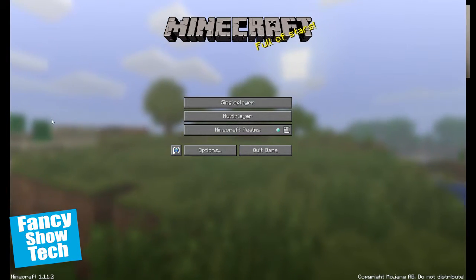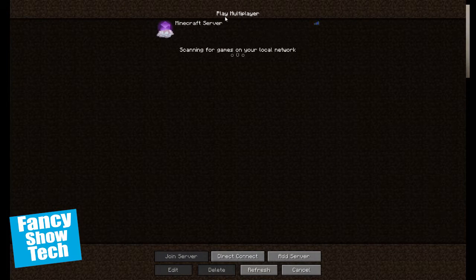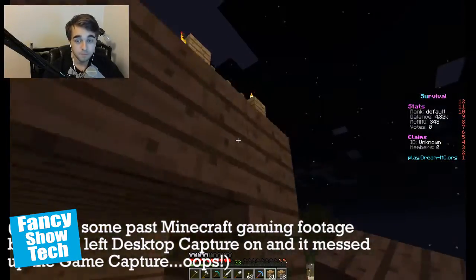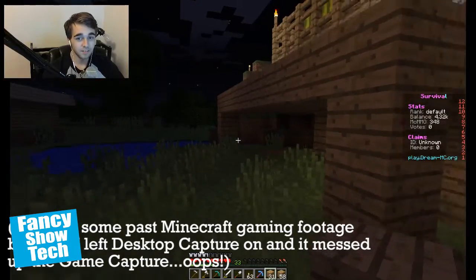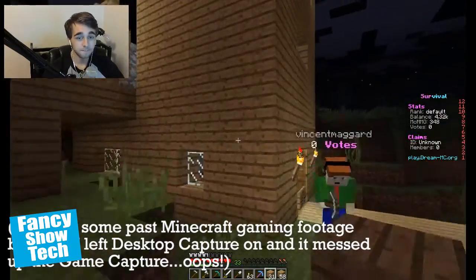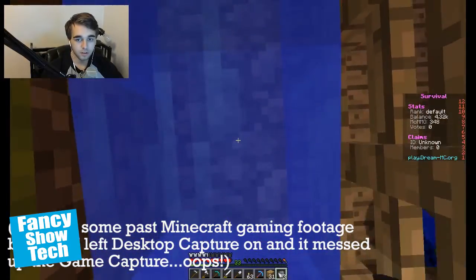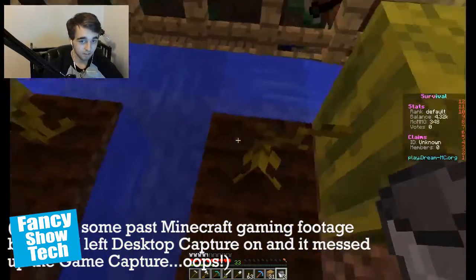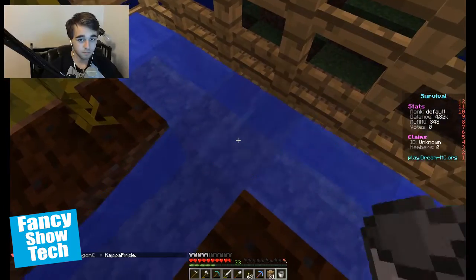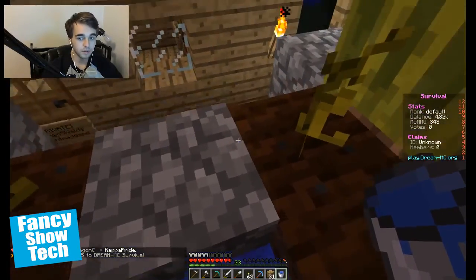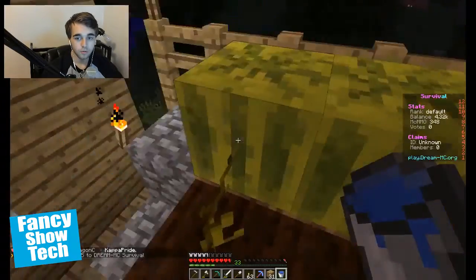But as you can see now, just for demonstration purposes, I'll connect to a server so you can see the performance. Might be a little degraded, though, because I have a couple different things running at the same time. But I can usually stream pretty well. This server seems to be lagging a little bit. Maybe because I have TeamViewer and OBS open at the same time. Normally you'd be getting a little higher frame rates, but considering I'm capturing my desktop 3 times, I think it's doing pretty good. This is just a demonstration anyways.